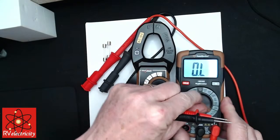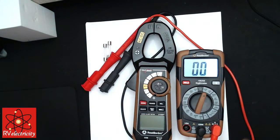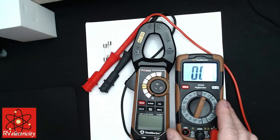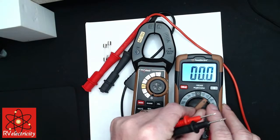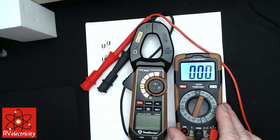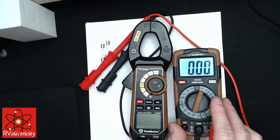But you always want to make sure you set this to whatever it is you're going to be reading. So you can see right here, if I'm going to be measuring a maximum of 240 volt circuit, I don't want to set this to 200 volts. I want to set this to 600. So I want to be above the highest predicted voltage that we might have in a system, if that makes sense.